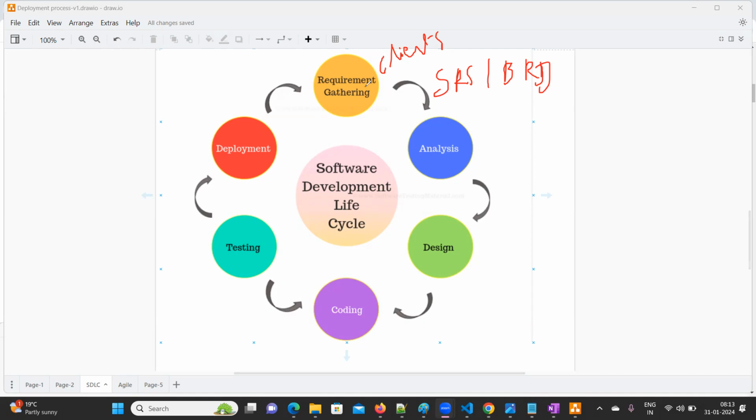So in the requirements gathering, we do have the waterfall methodology. We'll talk about the waterfall methodology first.